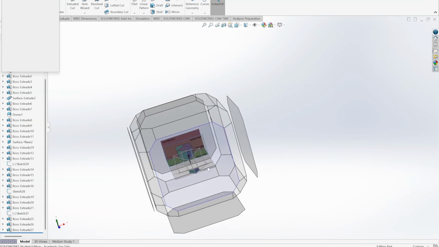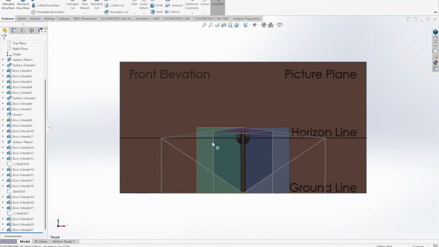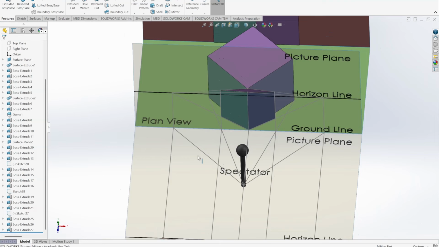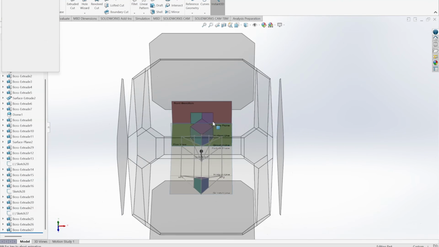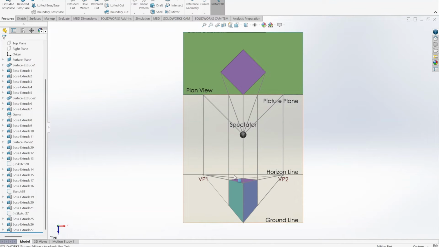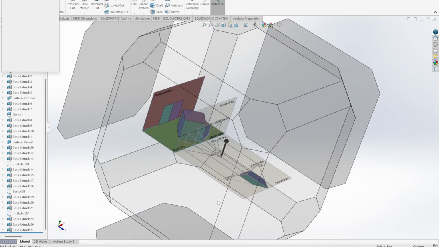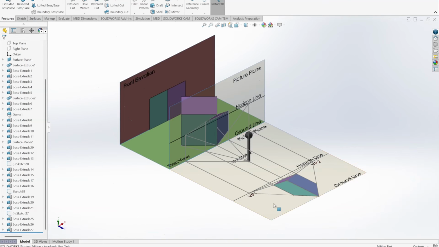So let's have a look at it here, for instance. Here you can see we've got our horizon line, our 2 vanishing points, and then our question drawn in perspective. But if we look at it from this angle here, you can see we've done the exact same thing. Looking straight down on it, we have got our vanishing points here in the horizon line. We have our object in perspective as well. So what we'll do is head on over to the animated PowerPoint and I'll show you exactly how to draw this step by step as well.